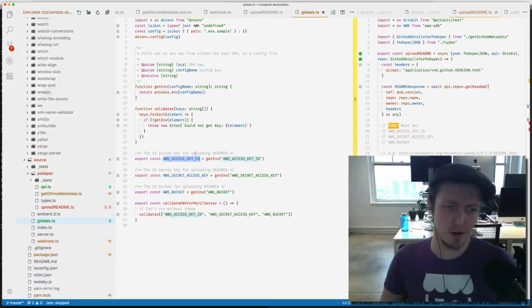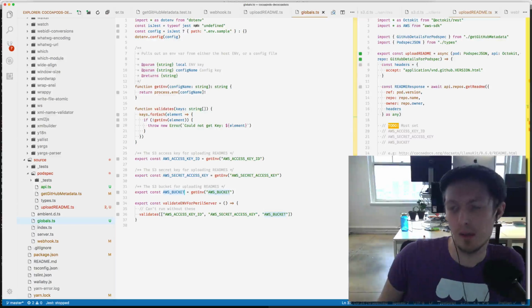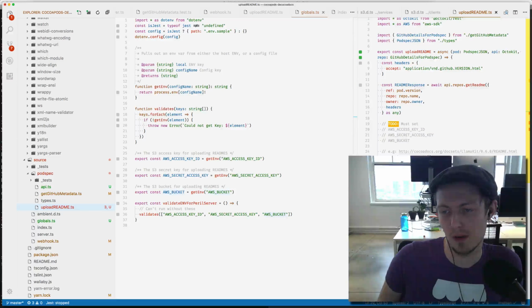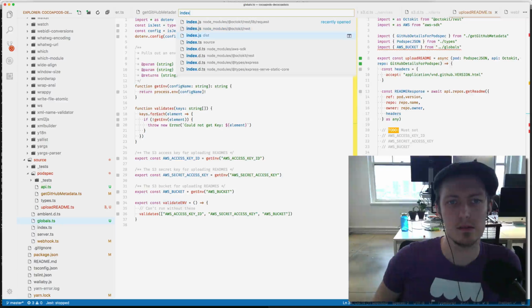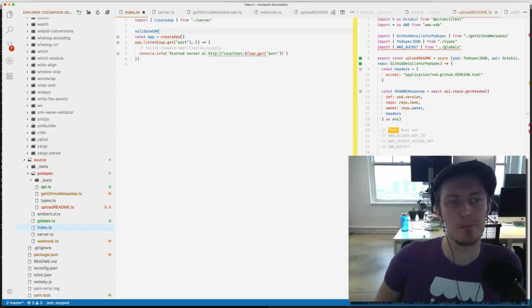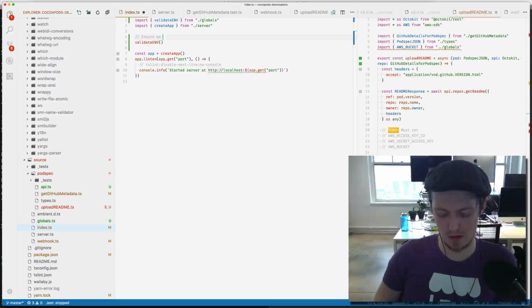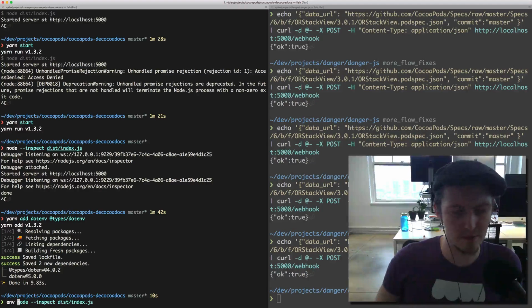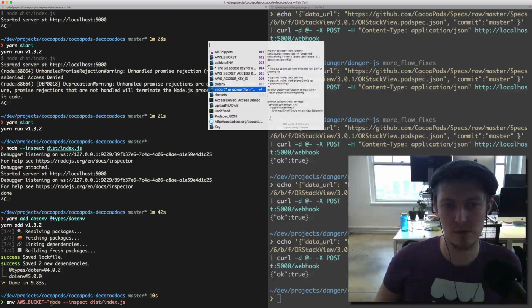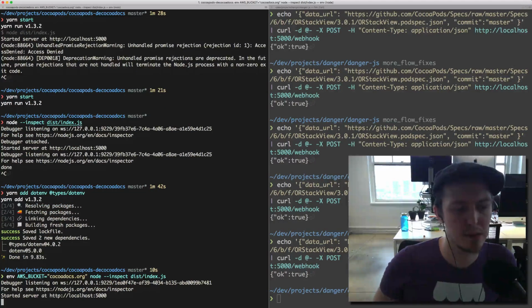It gives us a safe way to access the environment variables, so I don't actually have to do anything. It's not actually going to be used. So AWS bucket will be used though, so do this. You can import it from here. Good. This can just go at the start of the index in source. You validate the environment. Let's import it. It's going to fail now when I start using this, so this is now going to have to have the bucket equals cocoadocs.org. Do I have it still around? Nope. Cool. And that should now continue to run. Should pass. Yep. Okay. Cool.